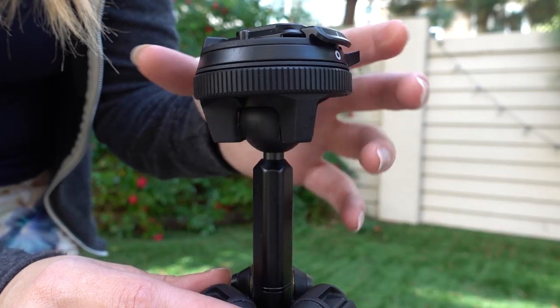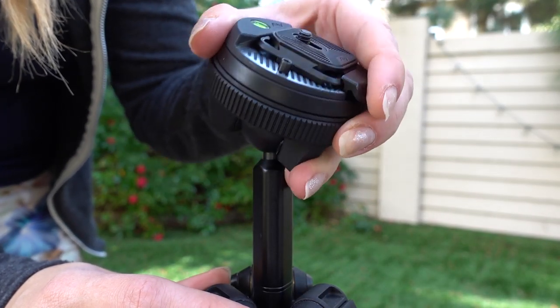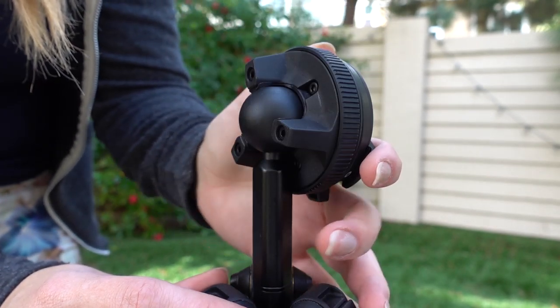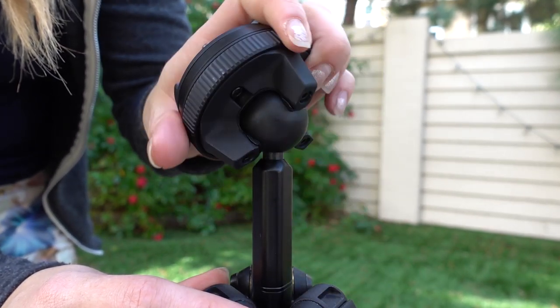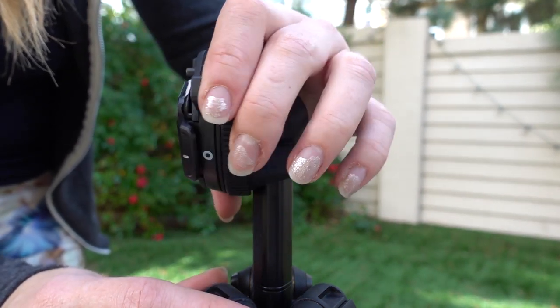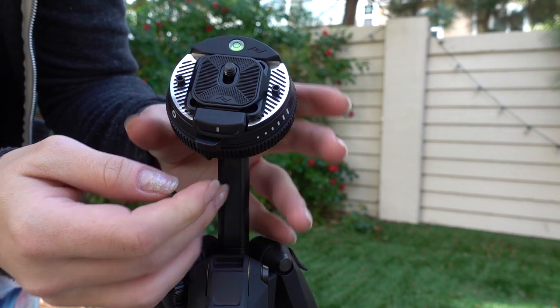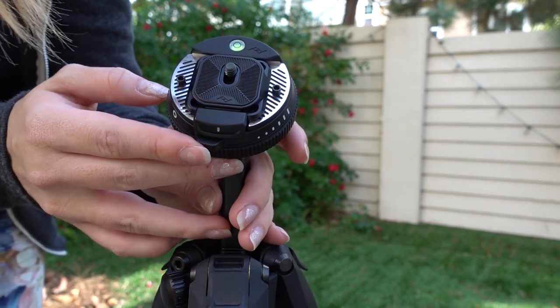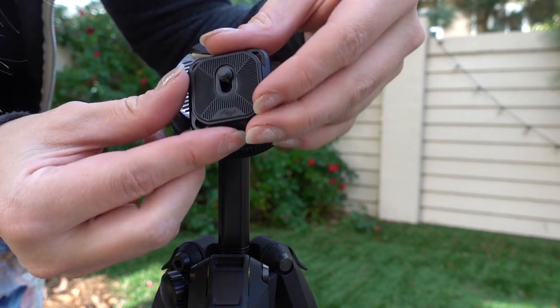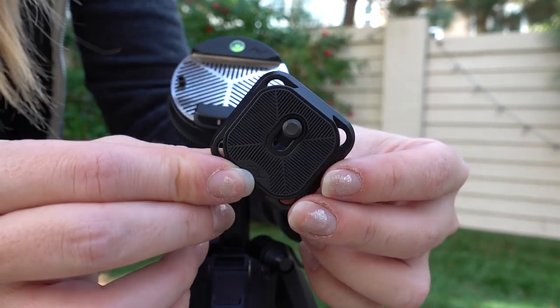The ball head has a single adjustment ring, and this allows for 360 degrees of adjustments, including three quick options for panorama shots. So that's really easy to get to. You just slide it to the side, and then you've got that 360 degrees of awesomeness. The plate at the top is also quick release, so you just press it to pop it out. It's not proprietary either. You can use it with Arca Swiss tripod plates and Peak Design's other equipment too. If you have one of their previous ball heads, or the mounts at the top, you don't have to switch it out or anything.